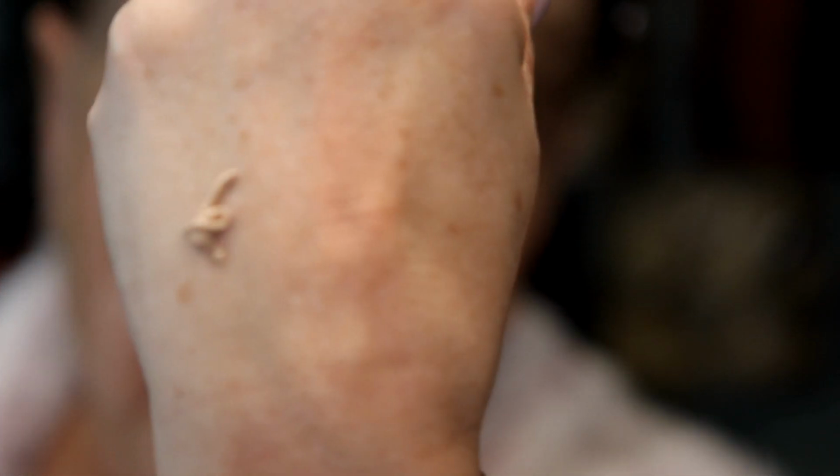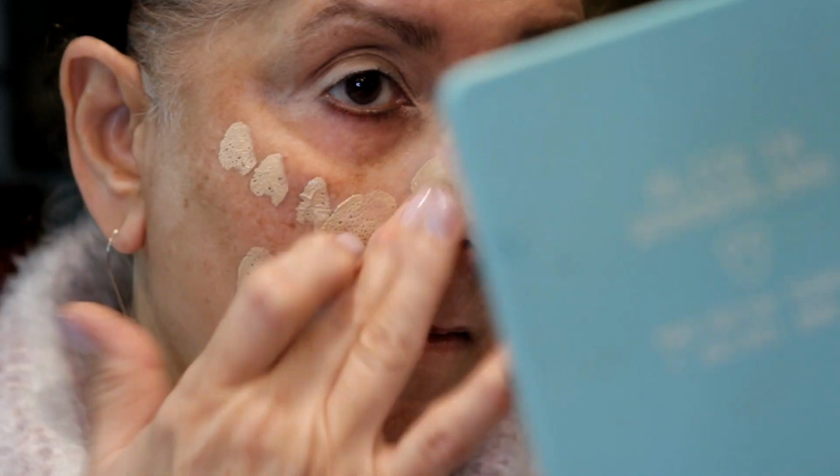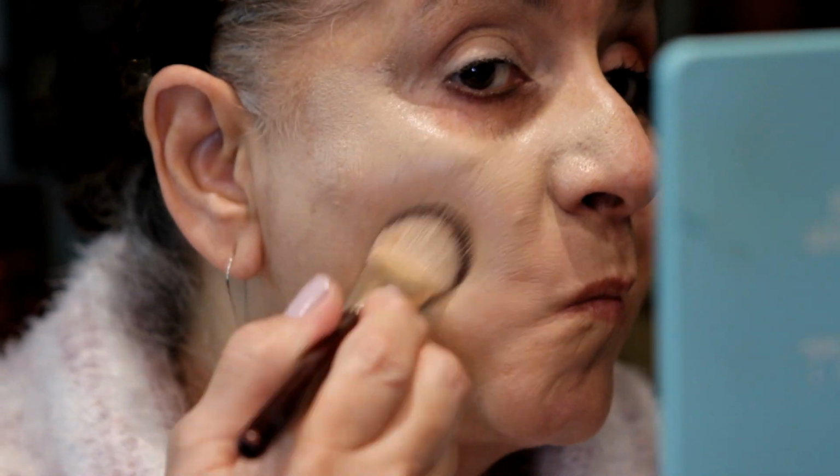I actually tried this the other day and it was pretty good. It has really pretty coverage. So I'm going to put some on the back of my hand. As you can see, it's much thicker than the one from the Dollar Tree. This is more like a foundation. And you can pick shades, which is a nice thing about Shop Miss A. Yes, I have it in L3, which I guess is light 3. And this is a clean brush, the same kind of brush, but a clean one. As you can see, the coverage is much better. This is more like a medium, and you can build it.